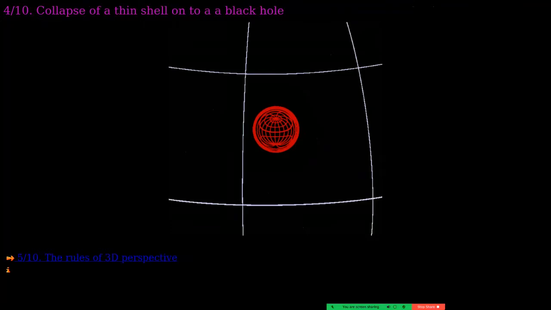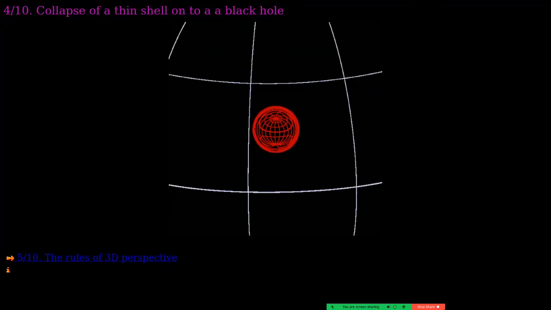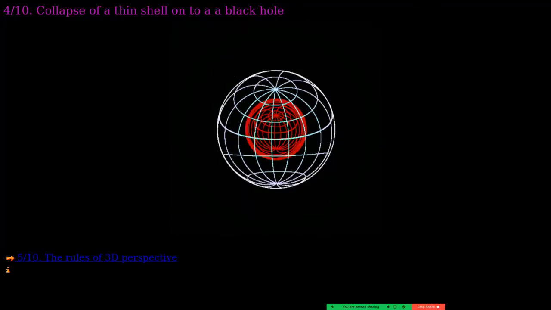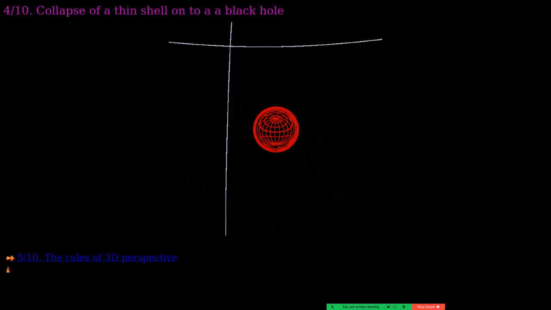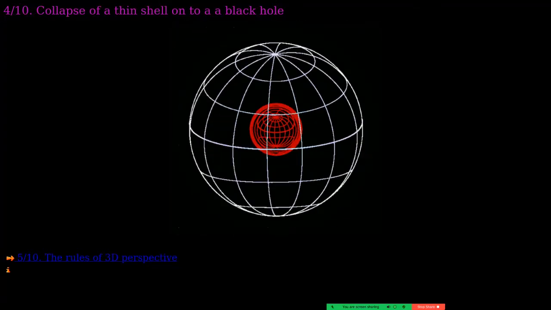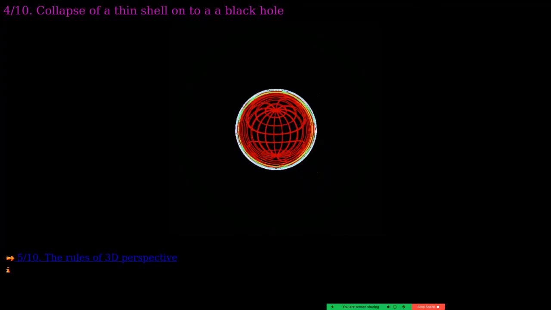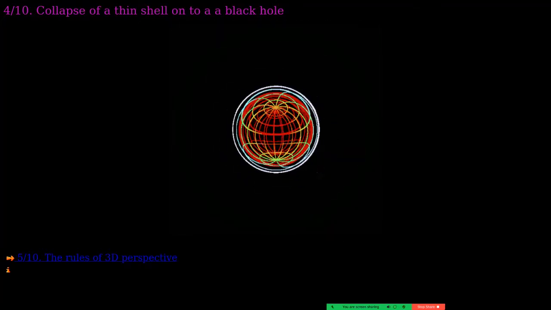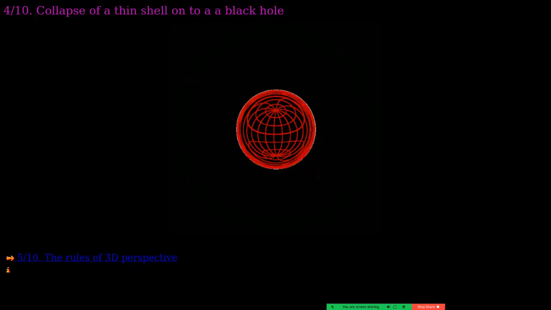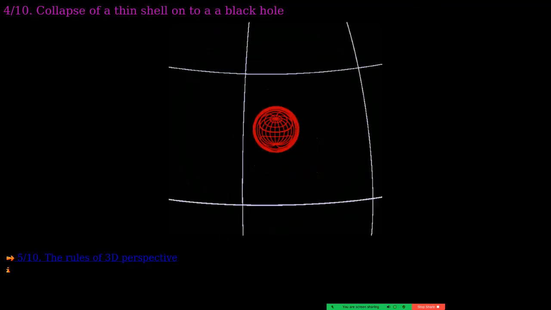Now, the size of a black hole is proportional to its mass. So if the shell and the black hole have the same mass, that means the black hole should double in size, and therefore its horizon size should double in size. Let's see what happens. Indeed, the underlying black hole seems to expand to meet the collapsing shell. Why does this happen? It's gravitational lensing. The massive shell gravitationally lenses the image of the black hole beneath it. And so the two spheres, their grids of latitude and longitude, seem to merge miraculously, just as they should.